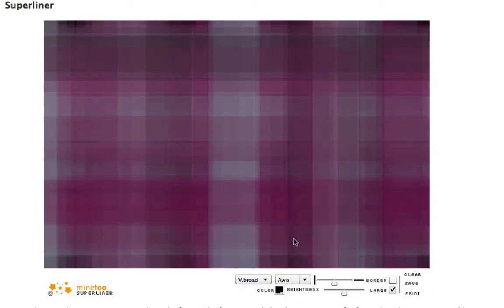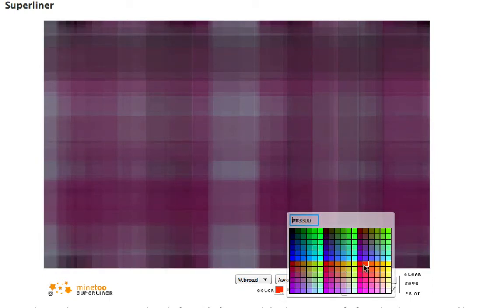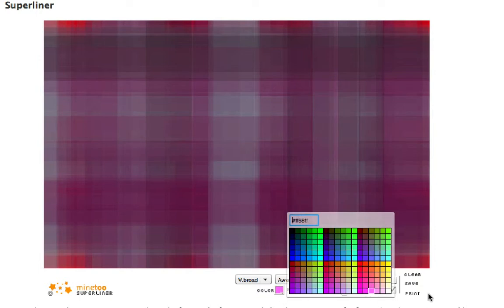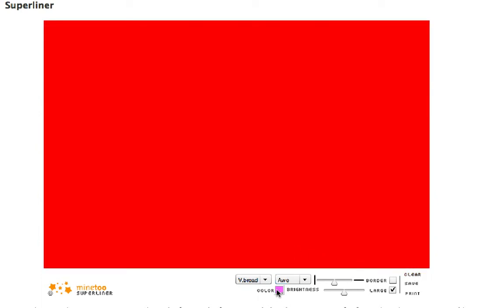And I would caution against that, because one of the things you might want to do at the end of the day is pick a colour, a background colour, and that won't show through very well. As you see here, the red is just peeping through at the edges, but that won't generally show through very well if you've laid down too much colour beforehand. And sometimes you need that effect to create a tartan effect, if that's what you're after. Okay, so let's get rid of that colour, and let's get rid of that whole thing.